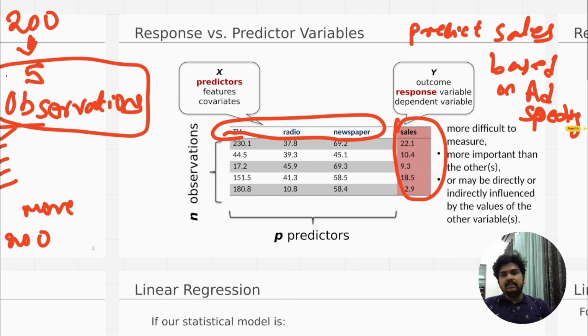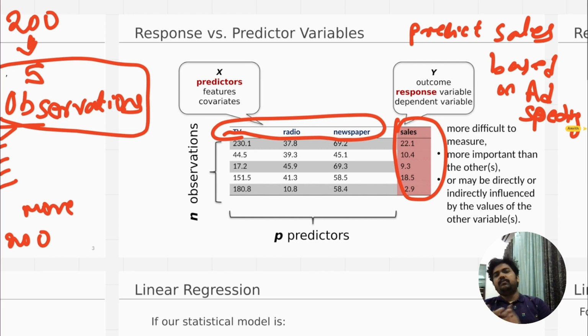So sales, this is the variable we would like to predict. It can be more difficult to measure, it may be more important than others, and it may be directly or indirectly influenced by the values of other variables.